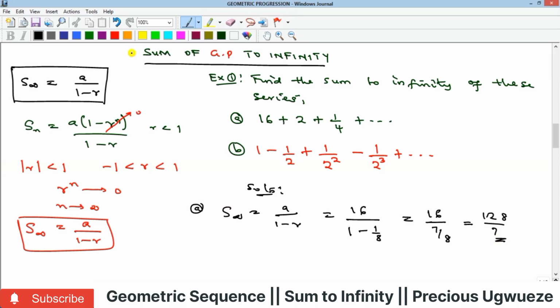And if you would want to do the second one here, just find your common ratio, which is to divide this term by the previous. And the term here is not half. The term here is minus half. So you should take note of that. If you divide negative half by 1, that will give your R as minus half. And then you solve to get the value you're looking for. So let's go to example 2.